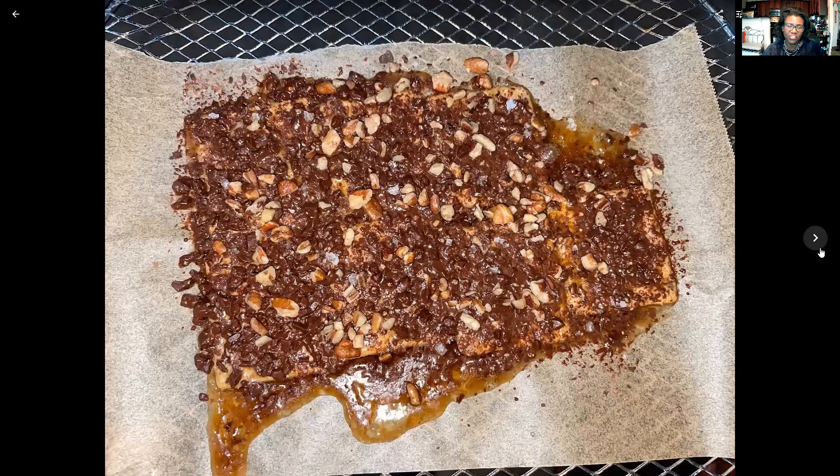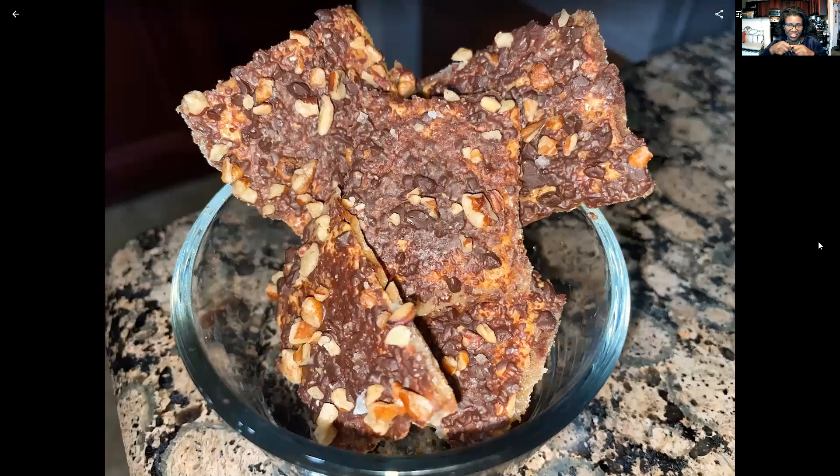And then lastly, I had a pinch of pecans and I just dusted it with the crumbled up pecans — not a lot, because this is a very thin cracker, but just enough to get those layers and textures. Now, to get that texture and crunch, you've got to put it in the refrigerator. Do some laundry, clean something — find something to do for about 20 or 30 minutes. When you come back, it's like one big sheet that you can just snap off into jagged pieces. I set them in a bowl, and this is my chocolate cracker toffee.